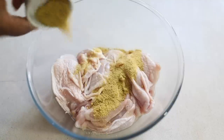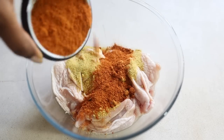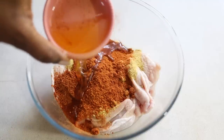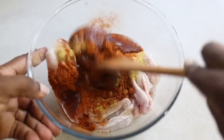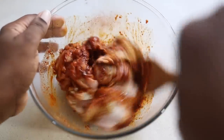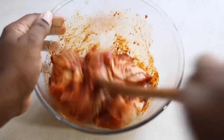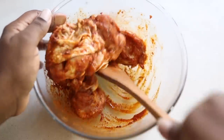While the rice is cooking I'm going to season some chicken thighs. I love chicken thighs for this recipe. So I've added some chicken stock powder and my suya powder. My suya powder is a personal blend — it has all the suya spices, ginger powder, white pepper, and some other seasoning that makes it extra. So we're going to mix the suya pepper, my homemade suya pepper, and the chicken seasoning. Mix it well and coat that chicken very, very well, and then we're going to pan fry it.